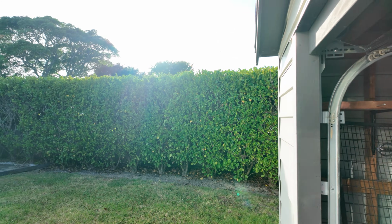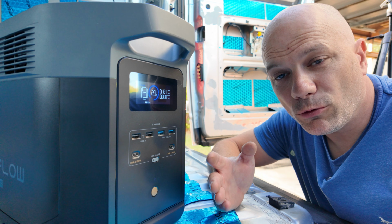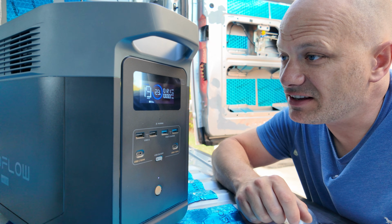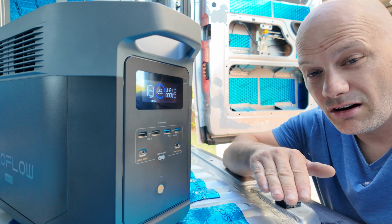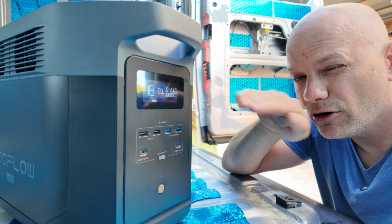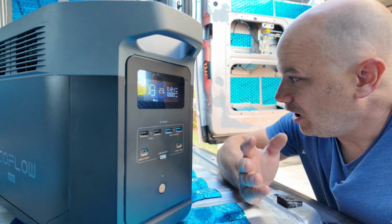But it is only half 7 in the morning, so the sun is just coming up, so it's not very high in the sky. But I suspect that's going to increase. Some people in the comments will probably be like, oh, 121 watts of input, that's nothing, that's never going to charge that. However, what you've got to take into account is it's half 7 in the morning, the sun is very low in the sky, it's not right up yet, so the panel is getting sun at a very acute angle. So yeah, in the space of 2 minutes we've already gone up 1 or 2% anyway, so I'm quite happy.